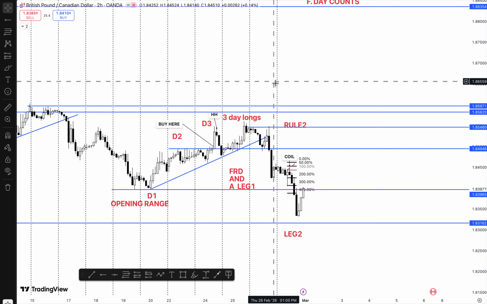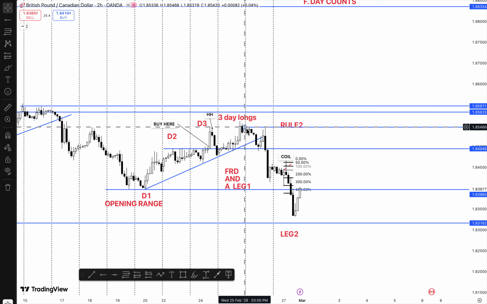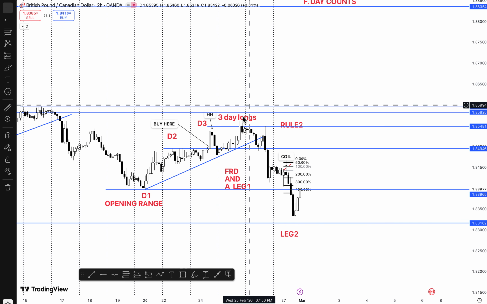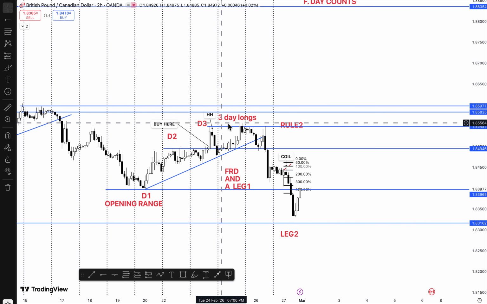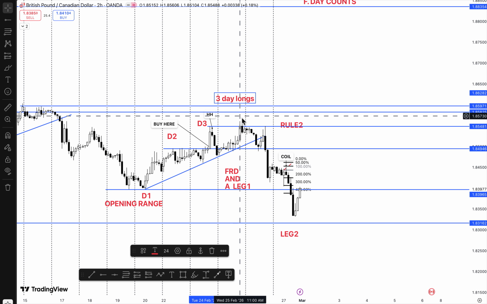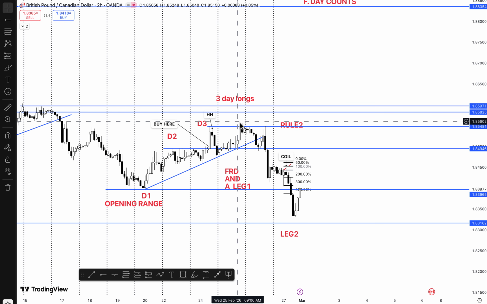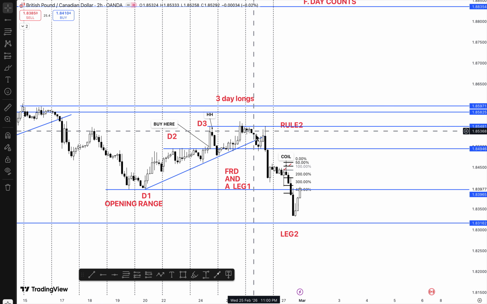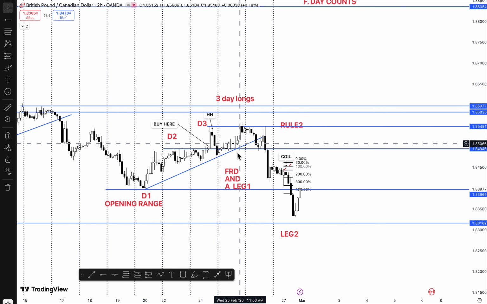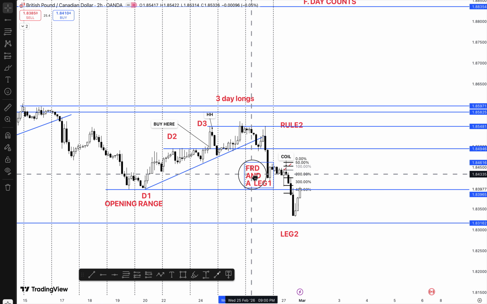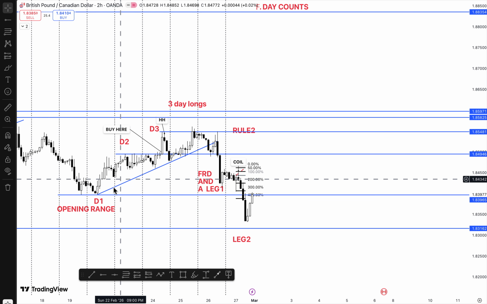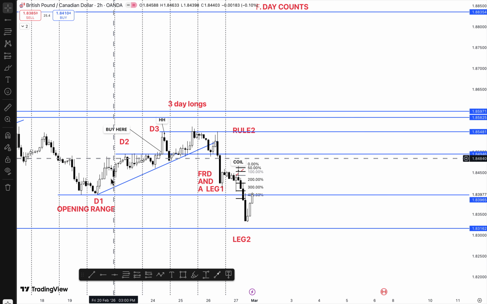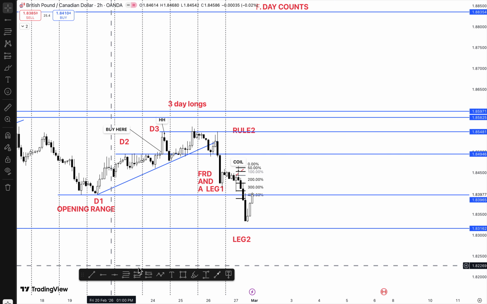Now we have what? A high of week. This was our high of week. Guess what? The market takes out that high of week. This becomes the 3 days of longs and a new high of week. We have a high of week reversal setup. 3 days of longs will reverse, which will now evolve to signals. So you can either be positioning yourself at a signal here, because this is a signal. This is an FGD signal.